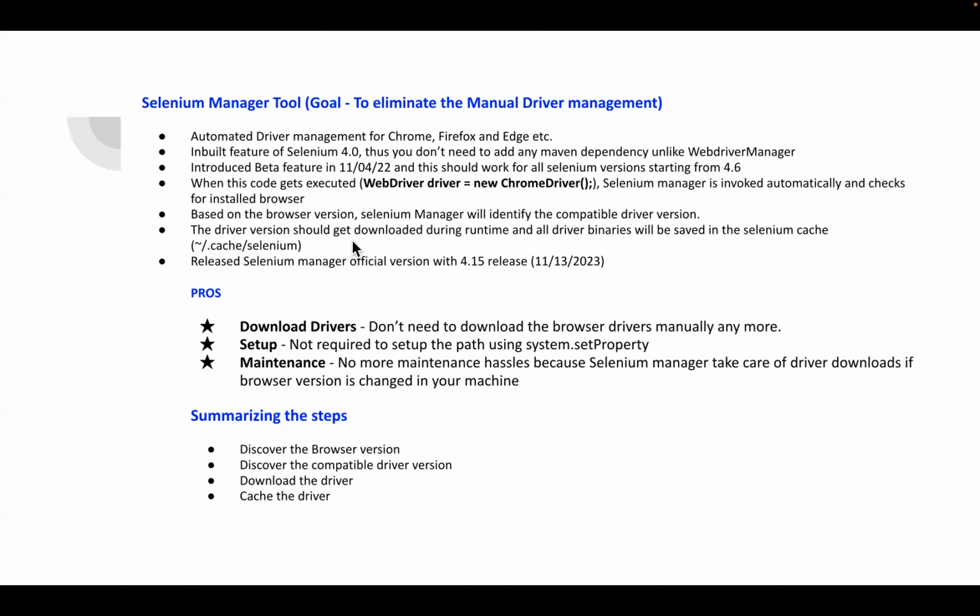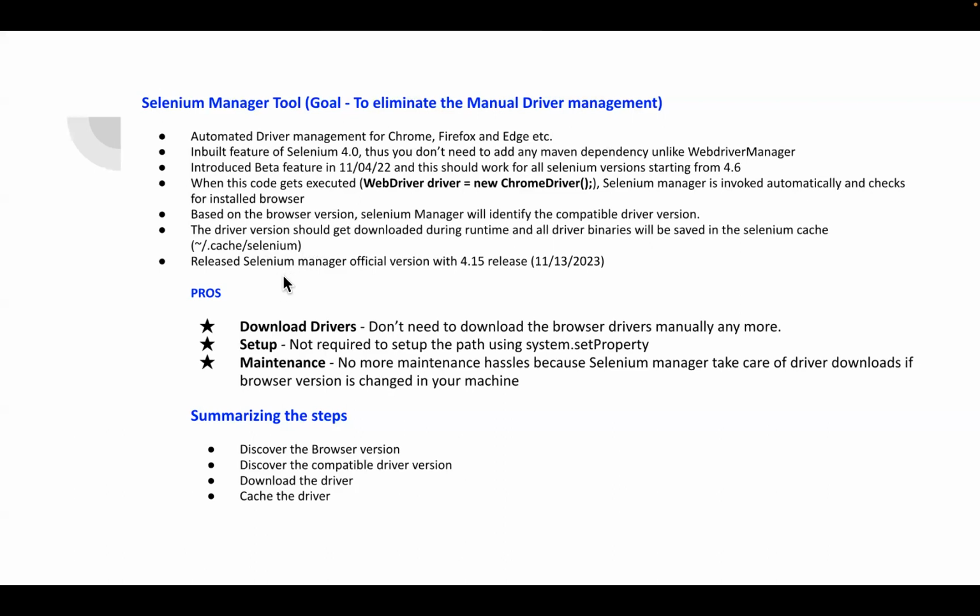Then the driver version gets downloaded during runtime, and all driver binaries are saved in the Selenium cache. This is the location on Mac where you can see the Selenium cache downloaded using Selenium Manager. I will also take you through this folder to show you what has been downloaded and how Selenium Manager maintains all these different web drivers.